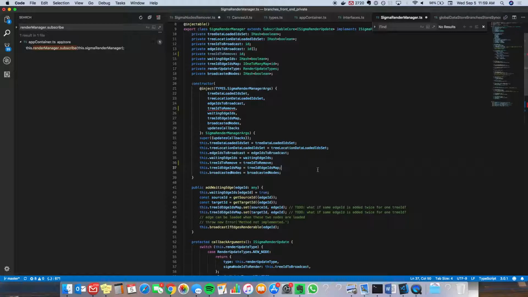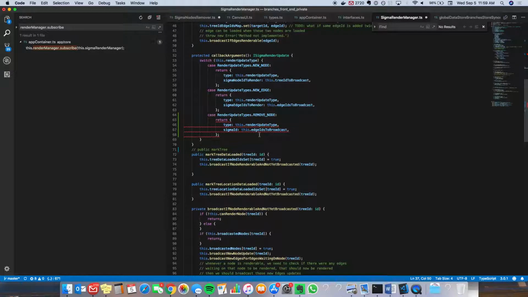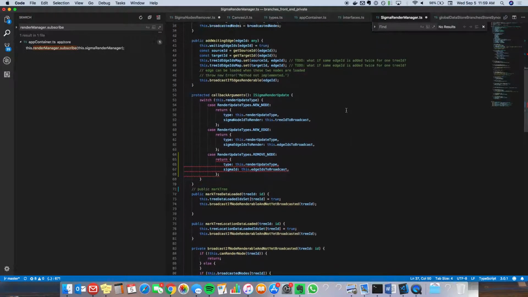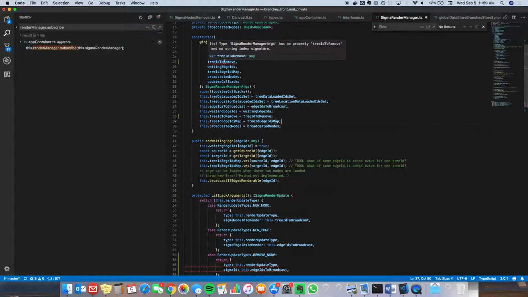Now, scroll down all the way. Notice how there's a red underline on line 25. Do you know why that is? Mouse over it. So what do we need to do?